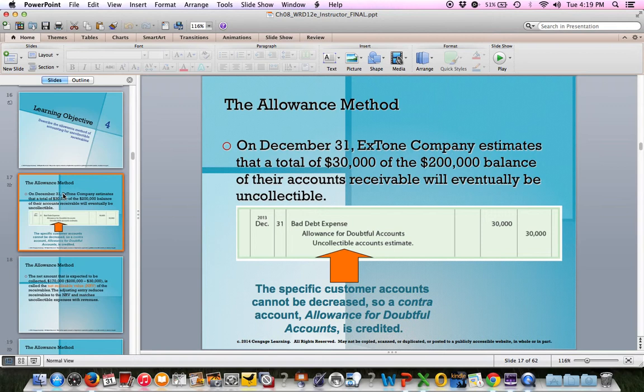And what we do is we go through some procedures and we make an estimate, and again, it's just purely an estimate, of what we believe the current receivables will not be collected in the future. Okay, and we make an entry, we record the expense now, and then we create an allowance account. It's a contra asset account, so allowance for doubtful accounts. So notice that assets normally have a debit balance, but now we've got a contra asset account with a credit balance. Okay, so we've got a credit to the contra account and a debit to the expense account.